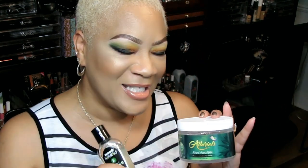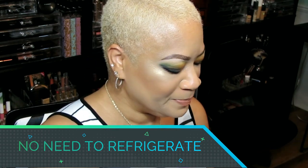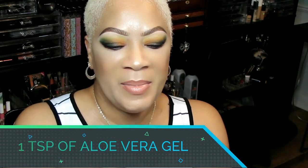Y'all, let's get to mixing this up. Now, these cute little containers, you can find these at the dollar store, the 98 cent store. I'm just going to use this to store mine in, which makes it very easy. Now, you don't have to refrigerate this. You can just keep it simply right in your bathroom. Perfect for the countertop. Taking the aloe vera, I just have this little plastic teaspoon here. We're just going to scoop a bit of it into our container.